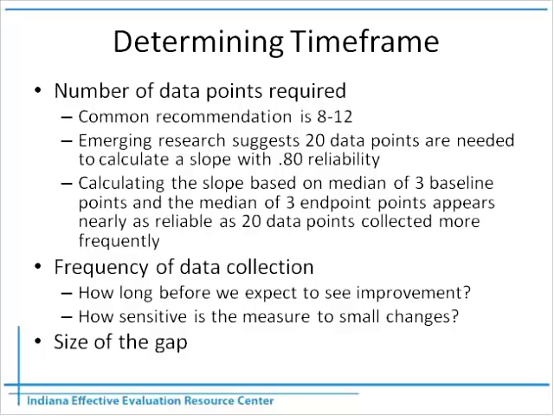Another point of discussion is the frequency of data collection. Are we going to collect a data point once every week, twice a week, once every 2 weeks? How long before we expect to see improvement? So if the gap is really large between what the student is doing now and what we expect them to be doing, might we wait quite a few weeks before we see any improvement in those data? And then how sensitive is our measure to small changes? So one thing to consider might be, if we're using oral reading fluency, for example, and the student has deficits, for example, in decoding, and we're targeting decoding skills, is it possible that our oral reading fluency measure won't be sensitive to changes in decoding skills for several weeks?